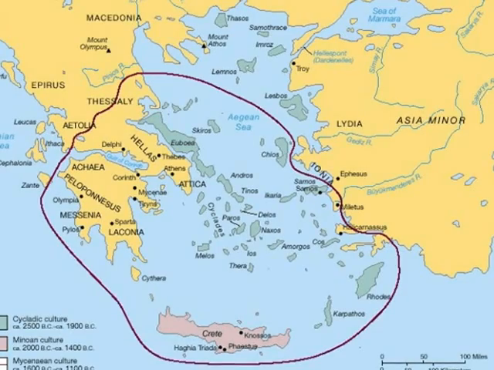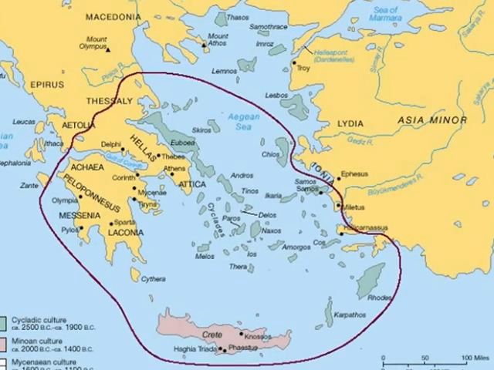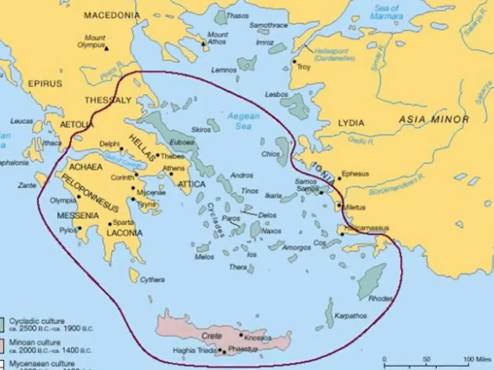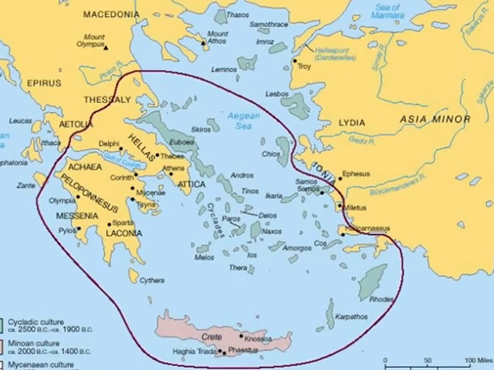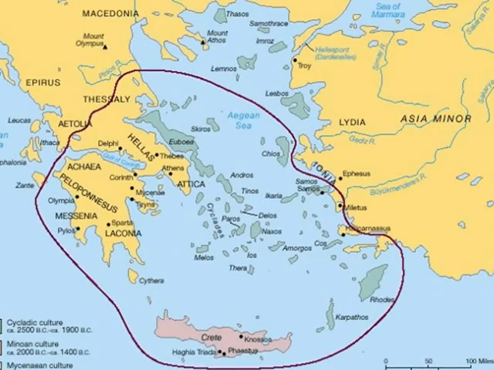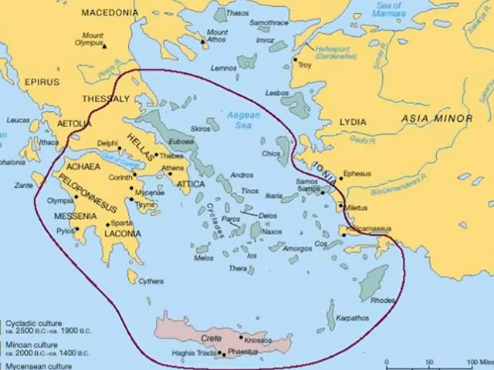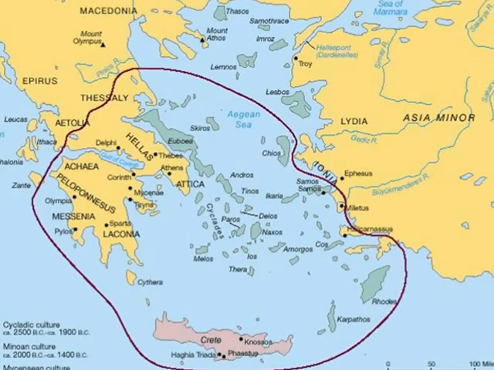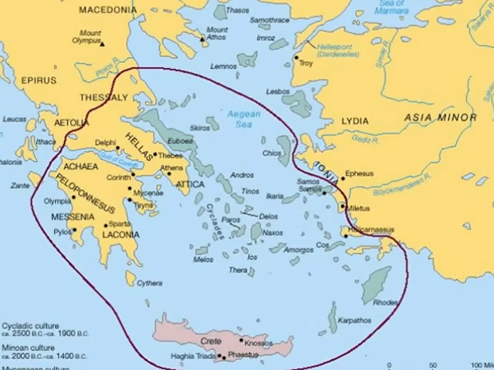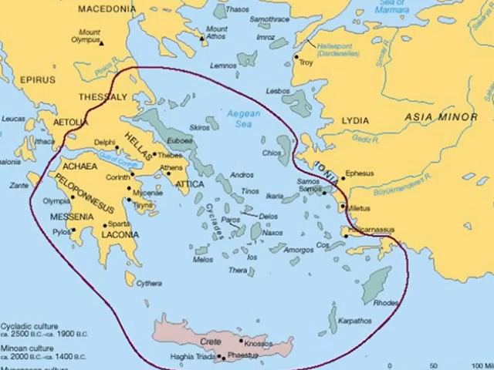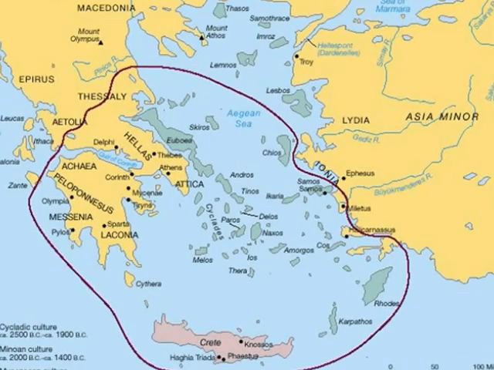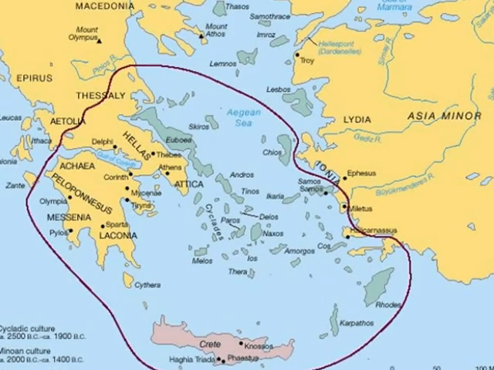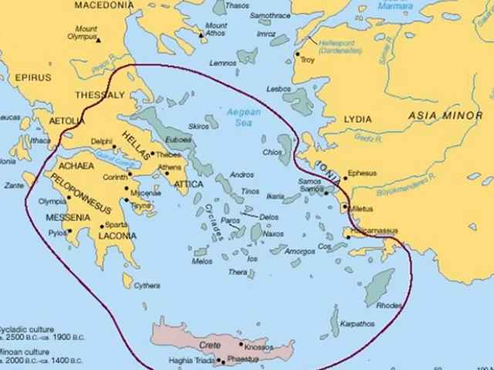And you can see here on this map, kind of in that circle area, that's going to be the area that we're talking about, where people first began to live. The Mycenaeans are going to be pretty much all the different green areas and the yellow areas within the map. The Mycenaeans were among the Indo-Europeans who invaded many areas around 2000 BC. The Mycenaeans were ruled by powerful warrior kings in their main city, Mycenae. And you can see that on the middle of the map if you take a look there.